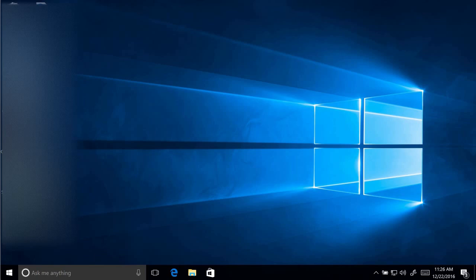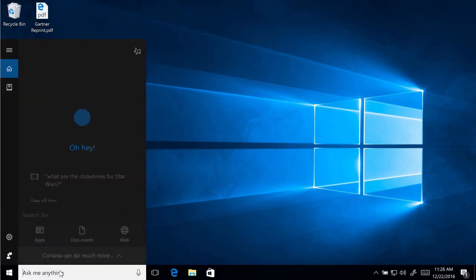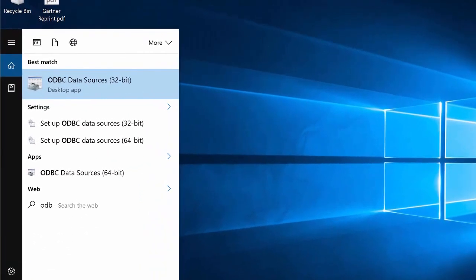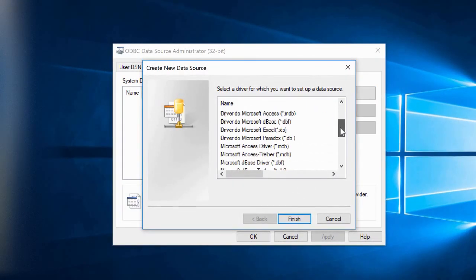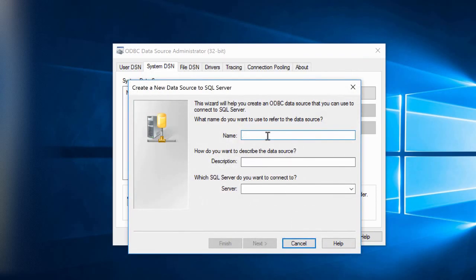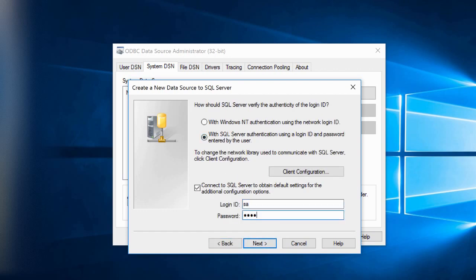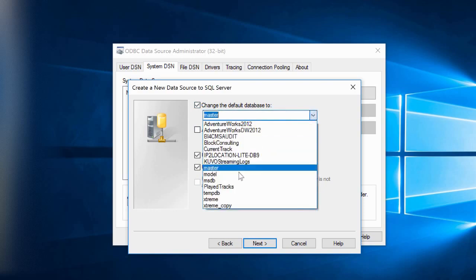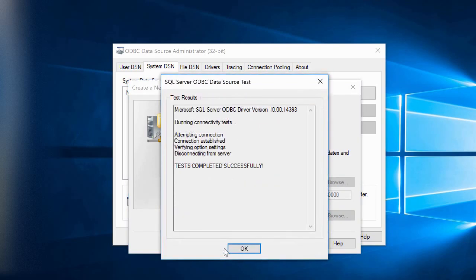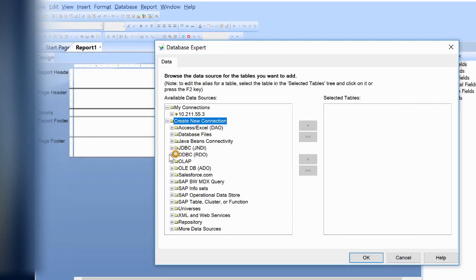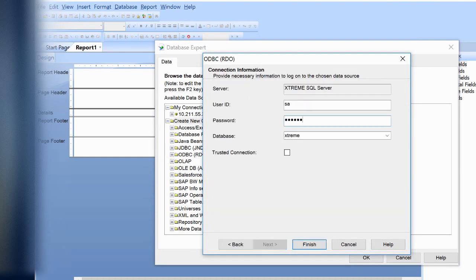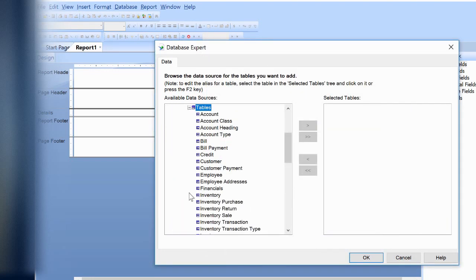If you don't readily find the 32-bit ODBC Data Sources application, just search for ODBC from the Windows Search option. Make sure to choose the 32-bit ODBC option. Then, follow typical steps for selecting the desired data source driver and choosing appropriate settings for your new ODBC data source. Then, when you select ODBC in SAP Crystal Reports 2016's data connection list, you'll find the ODBC data connection you created.